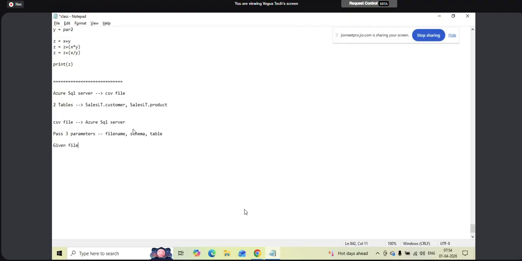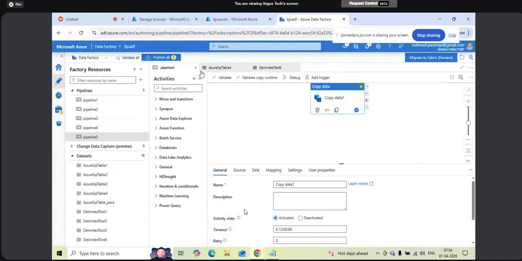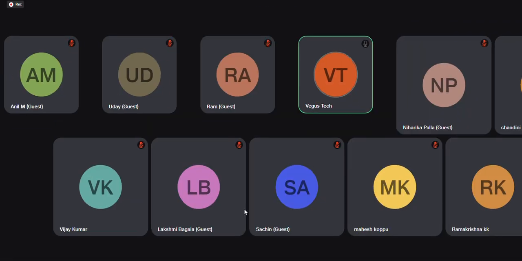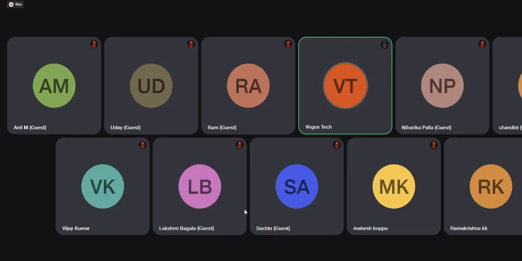The given file must load into the given table. This is the requirement. You need to do this requirement. Are we good?